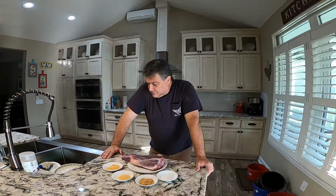So it is Saturday. We're gonna put the rub on and just put it into the refrigerator and let that rub do its magic for the next 24 hours. Then we will put it in the oven and roast it tomorrow. It'll be in the oven for about 8 hours.